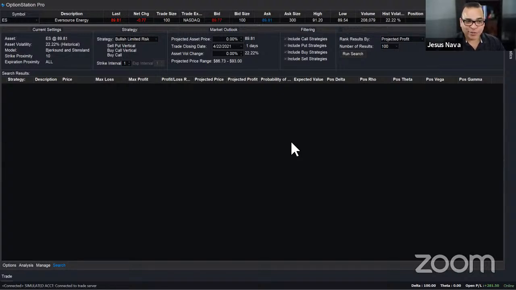What I'm going to try to do is move my mouse slowly so that you guys can follow me. If you look over here on the bottom left corner of OptionStation Pro, you're going to have 4 tabs. And the whole OptionStation Pro platform is divided in those 4 tabs. At any time that you open up OptionStation Pro, you're going to be in one of those tabs. OptionStation Pro remembers the last tab that you were on. So the next time you open up OptionStation Pro, it's going to go directly to that tab. So don't freak out if OptionStation Pro is not looking the way that you left it. It's just a matter of going down here and clicking on the tab.